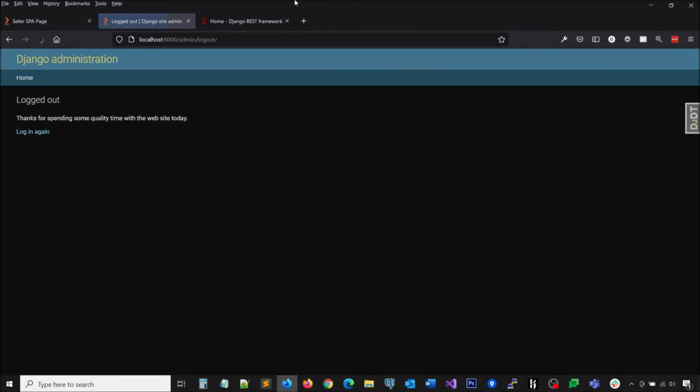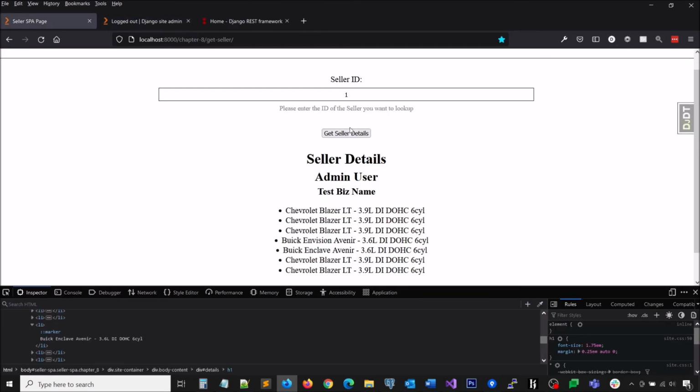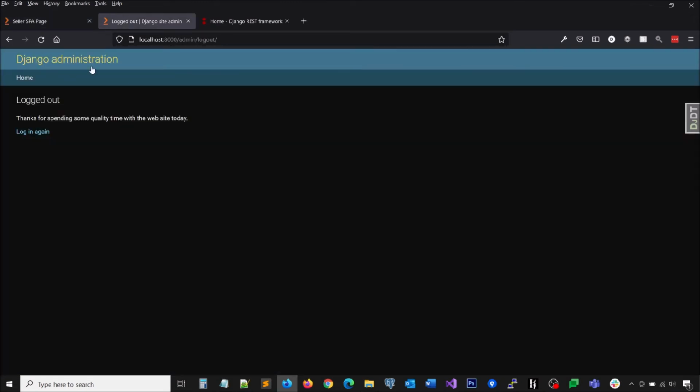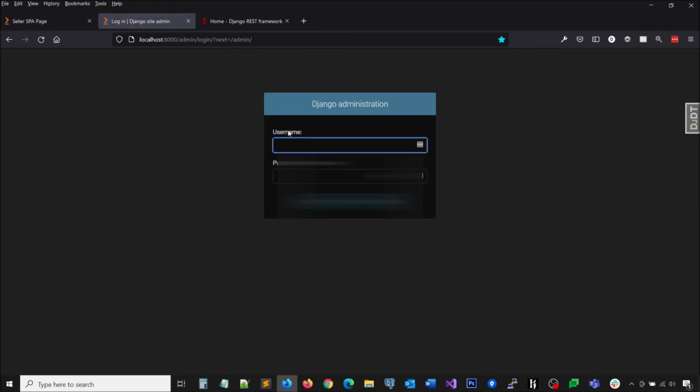And if we were logged out of the system and then tried to search for an object, it would say that our credentials were not provided. That's because it's actually looking for a user who is logged in.